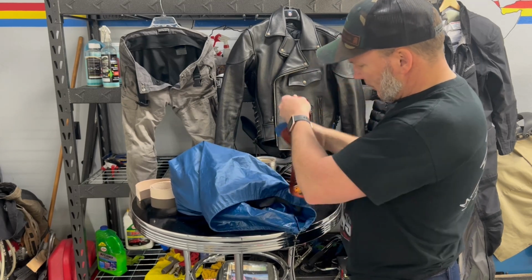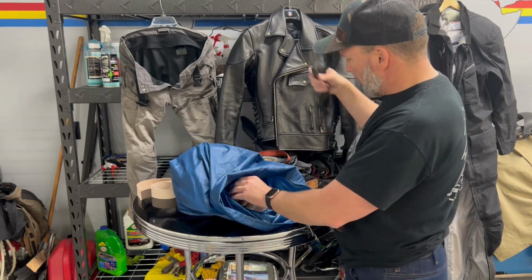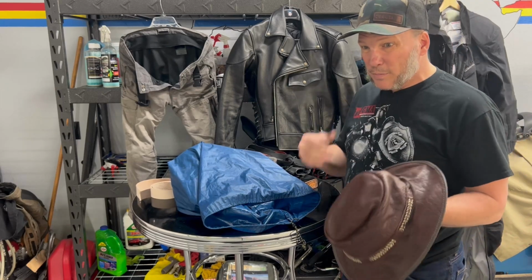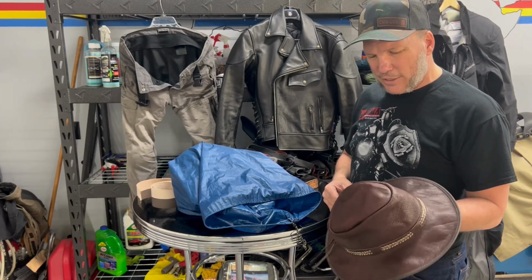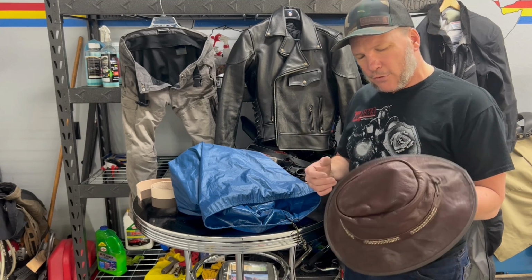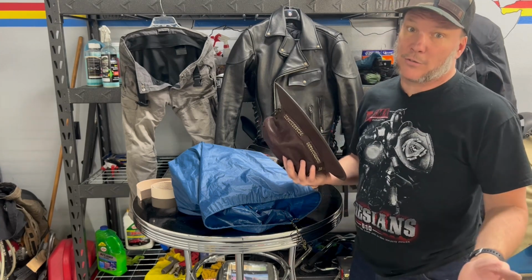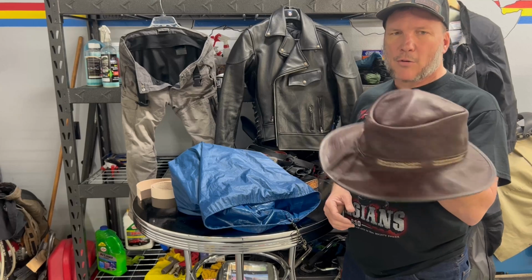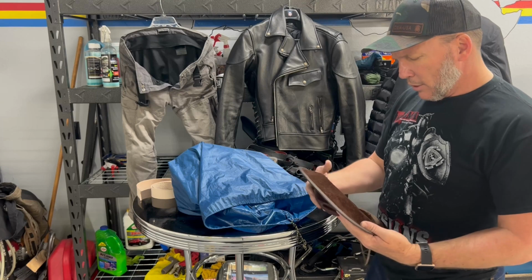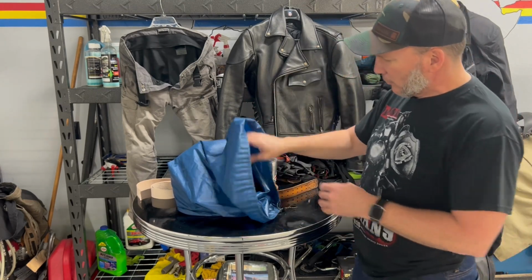I've got some tie-down straps that are going to tie down my camping gear on there. I carry this hat. I don't know if you can hear it in my voice, but I got a little something. I went to the doctor and they put me on these antibiotics. But they warned me that while I was on the antibiotics and for a few days afterwards, I'd be extremely sensitive to the sun. I'm already sensitive to the sun, so I've got this to wear in Daytona to cover my ears, that kind of stuff. I hate sunblock. I really do. So I've got a hat to help me cover that and to give myself natural shade.